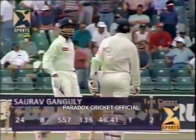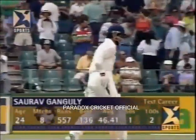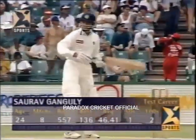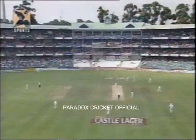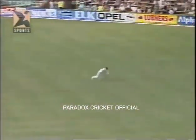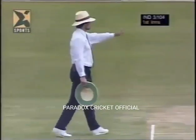India are 100 for three and the big fish Sachin Tendulkar is sitting in the change room with a pretty handy average of 46.41, not too many runs in this current series. Coming back to Tendulkar, I think he must be quite annoyed. What a way to start — when you face the first ball and it goes into the rope, you cannot ask for a better start.